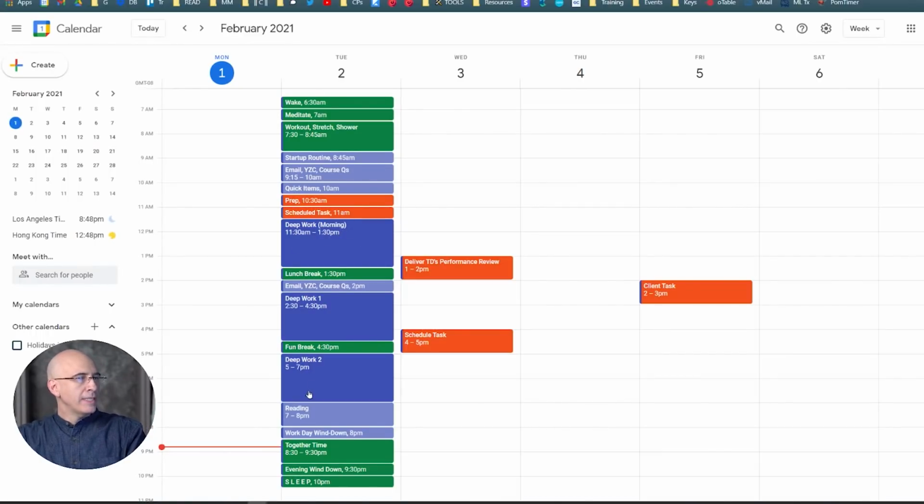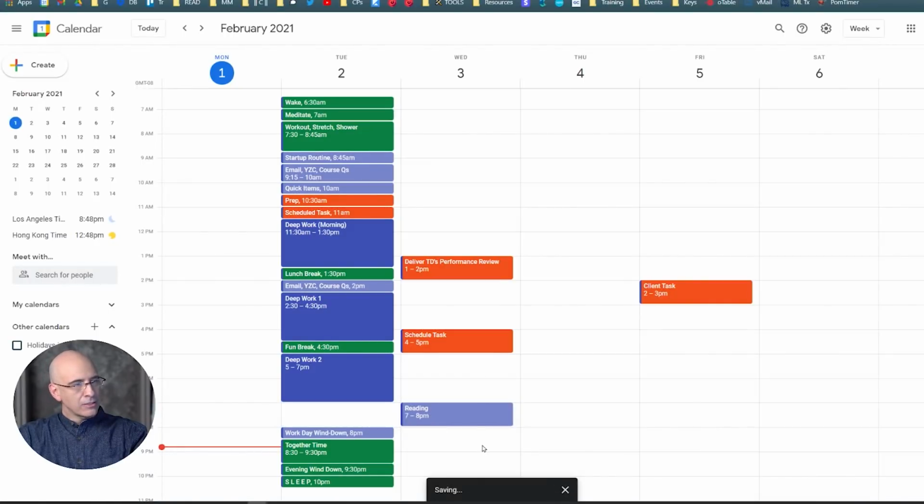Now we've got the whole day time blocked. So the habits and routines are built into our daily ideal day and are just built in here. Down here we have reading time. That's one of my habits and routines. It's scheduled in the day, and each day, unless there's an event scheduled for that time, it just slides forward into the next slot. Fun break, breaking up the 2 deep work sessions, will just slide forward unless there's something. But there is something, so that won't slide forward.